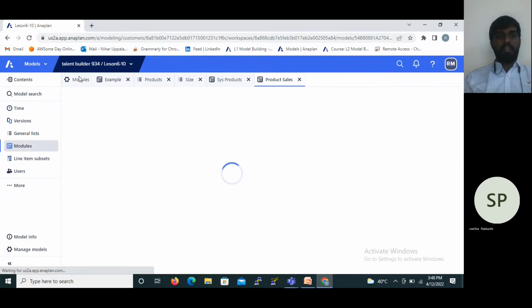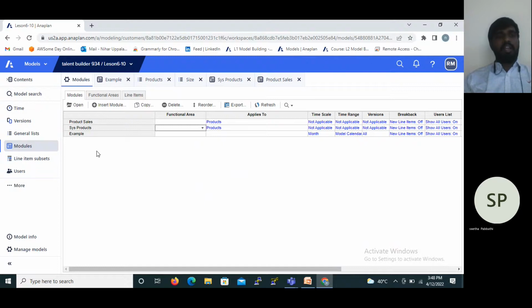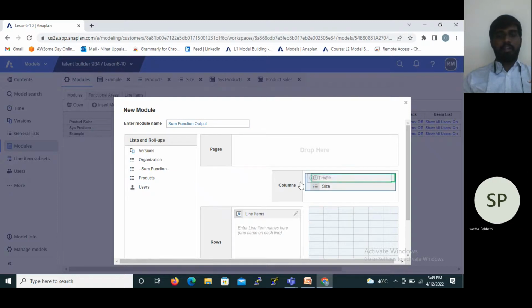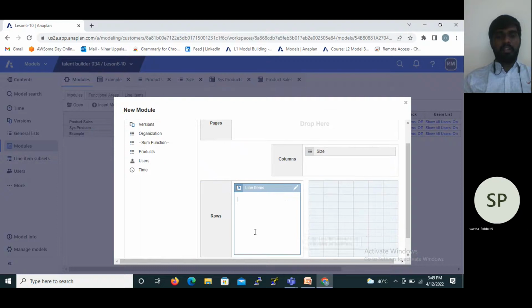Next, we are going to create the last insert module to get this sum function done. Click on insert module, and give the name as output or sum function output, and here take sizes in this and remove the line items, remove the time dimension and insert line item as sales.